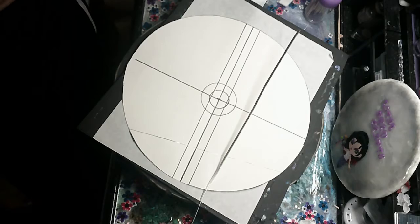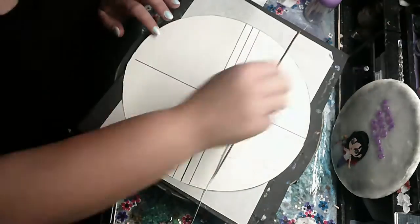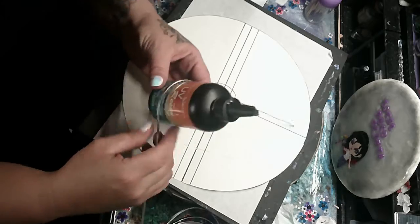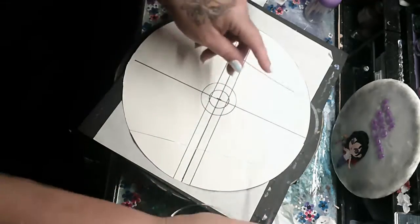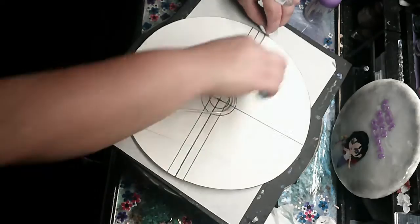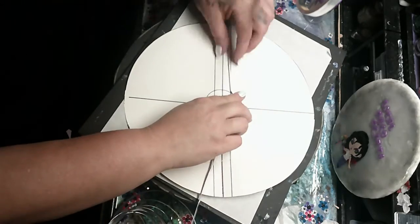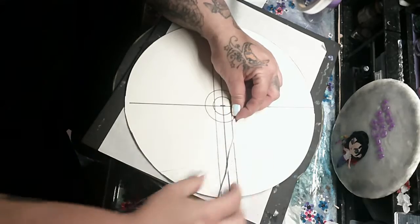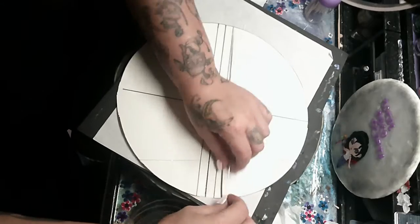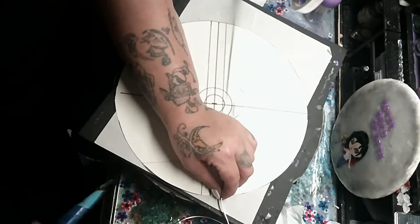I'm taking a very thin aluminum wire — you can get this on Amazon very cheaply. I like it because the resin will actually adhere to it and it does really great for a lot of projects. I hope this inspires you to do a wide range of projects with this. You can see I'm just bending it — it's so easy to bend that you can literally do it with your fingers, but if you want to get a really perfect circle, just grab the closest bottle that's about the right size.